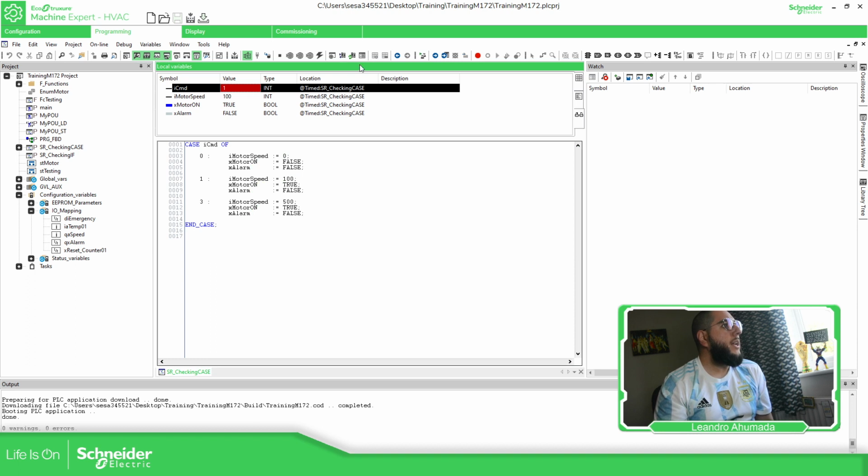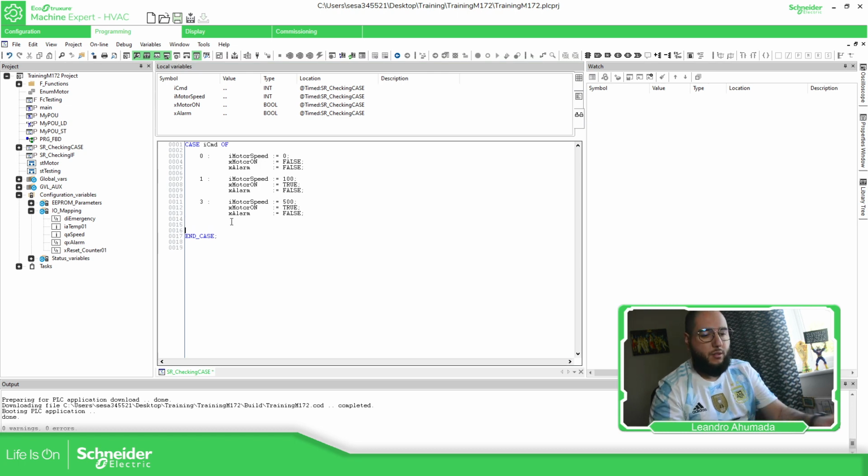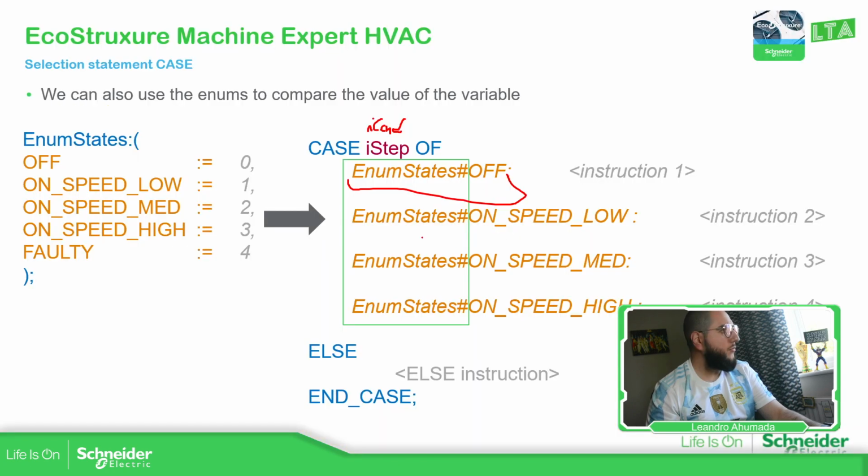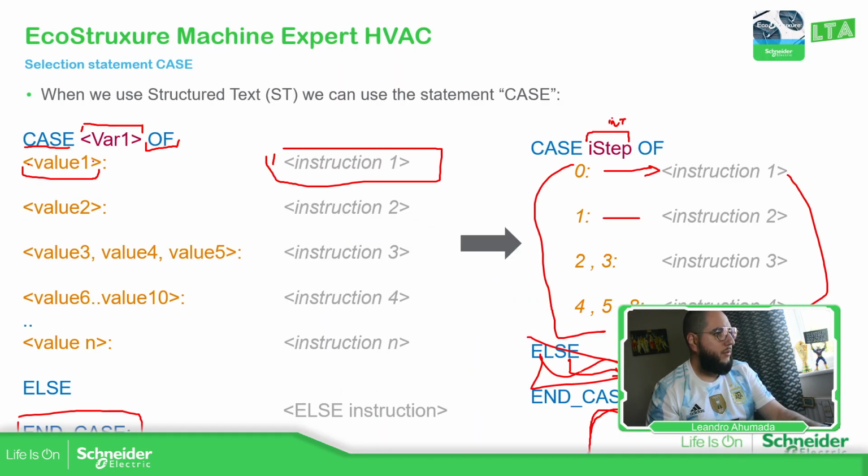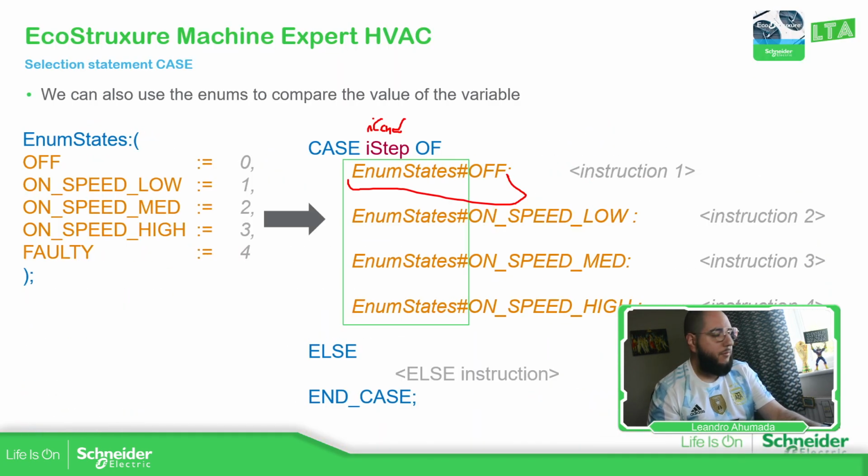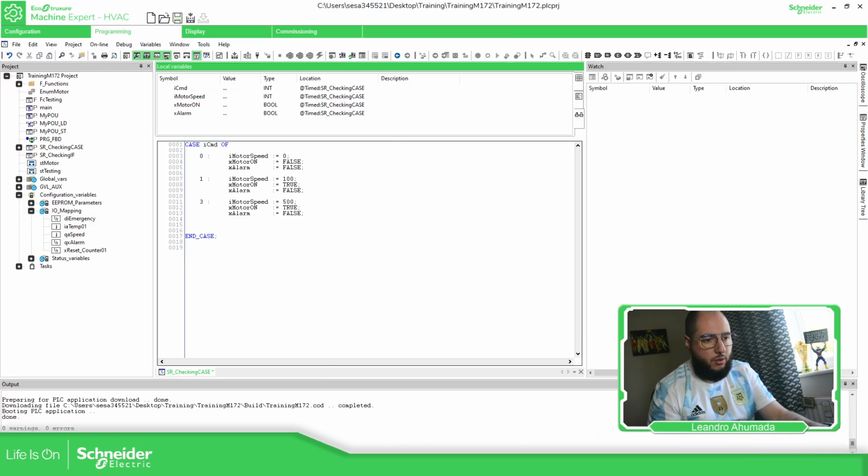So what we can add here is another condition. If it's none of these values, what we can do is, I forgot the syntax. So else, okay, else, it was easy. So if we use the else syntax, any other value will give me what I want.